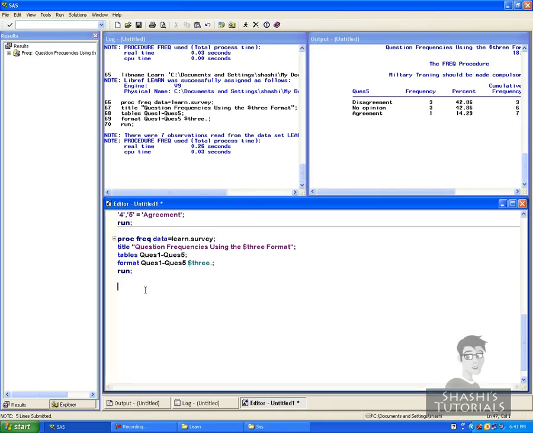So the program would be like: value $grade format, A to C equal to passing.